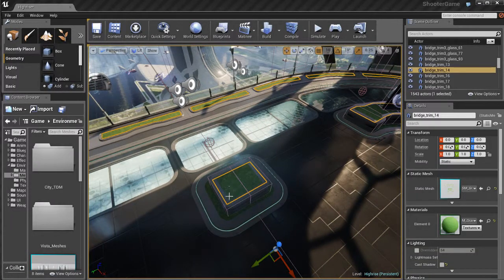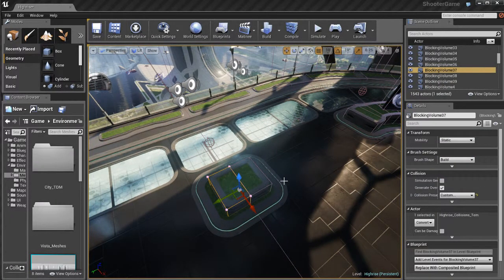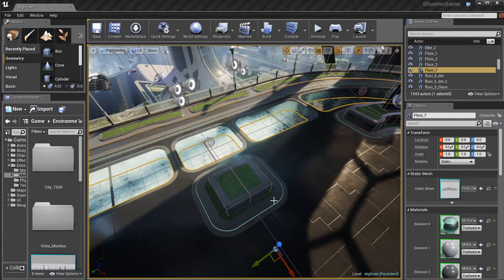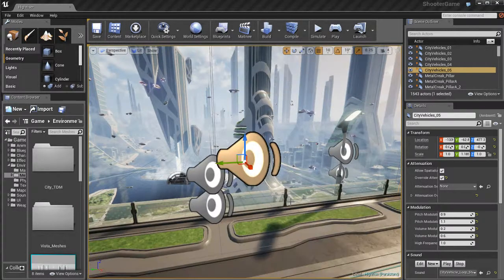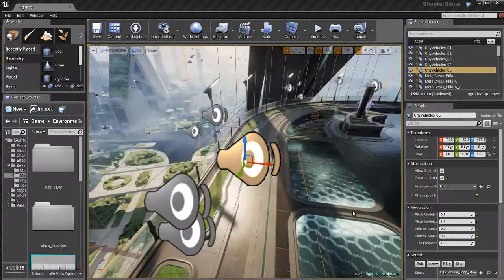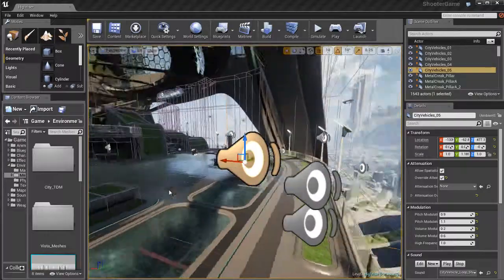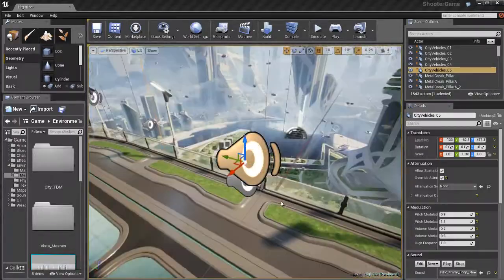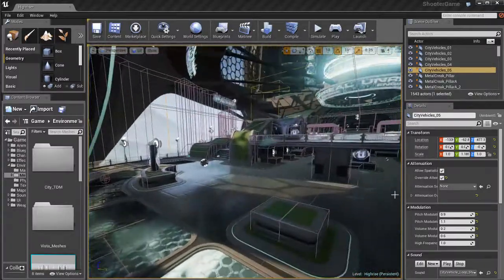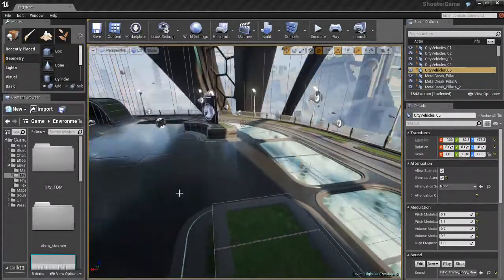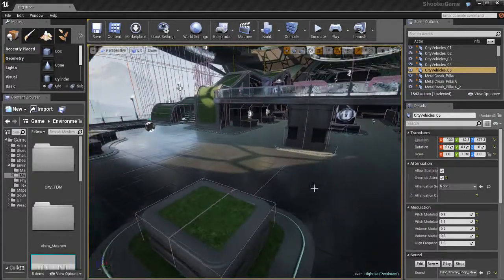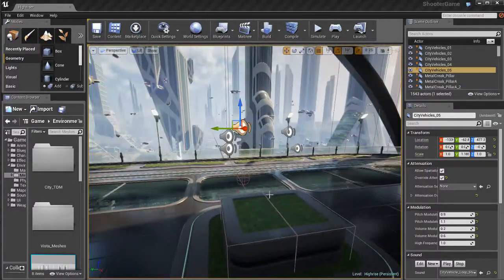So let's look at how we can frame in on an object. Any object that you select inside of Unreal Editor can be framed in on. This is very similar behavior to what you can see in programs again like Maya or 3ds Max. I'll select this audio cue and I'll hit the F key, F for frame, and that'll allow my camera to focus in and frame in on that object. And then if I hold down the Alt key and use the left mouse button and I drag the mouse around, I can orbit and rotate around the object, very similar to most 3D programs that allow you to orbit around a selected object that you're focused in on.